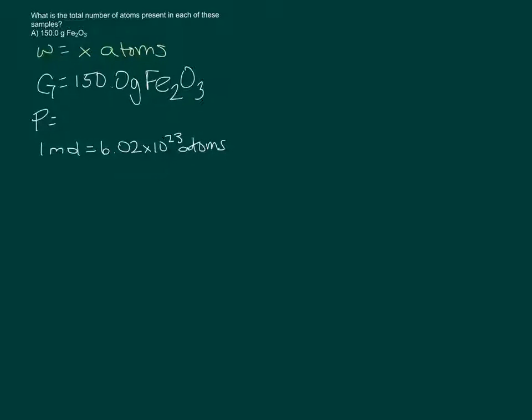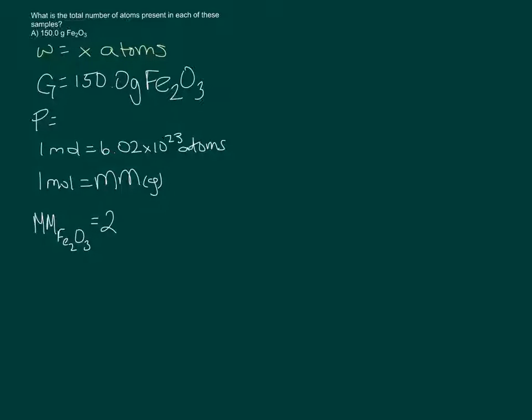We also know, because we have grams and we need the mole, because that's the only relationship between grams and atoms, is that we know 1 mole is equal to the molar mass in grams. Well, I can find the molar mass of iron 3 oxide relatively easy, and let's go ahead and do that just so we have that number. So the molar mass of iron 3 oxide.